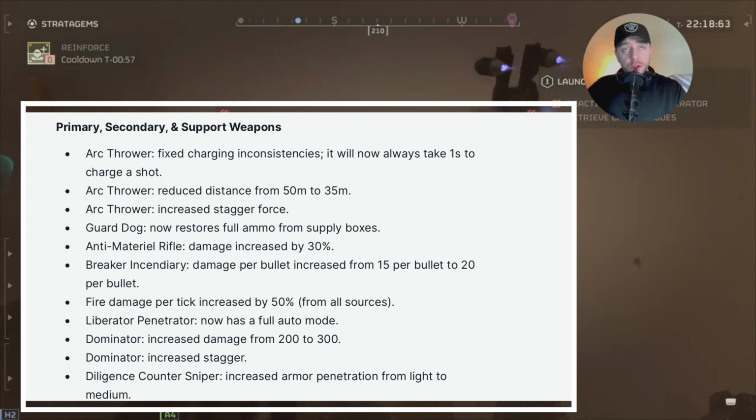And then increased stagger force. So that means it's not a stun, but it will slow them down a little bit. So the arc thrower has that as well now. And then the guard dog now basically restores full ammo from supply boxes. If you're using the guard dog and not the rover, basically what it is that you had a machine gun instead of a laser, and if it ran out, it ran out, but now it will increase its ammo once you have that.